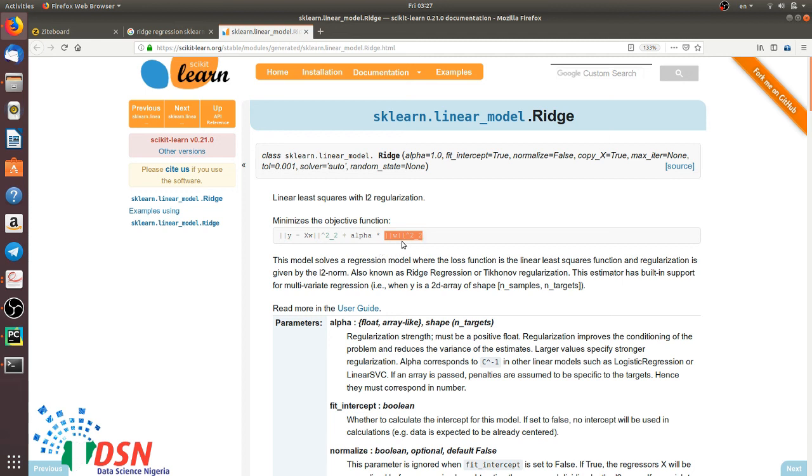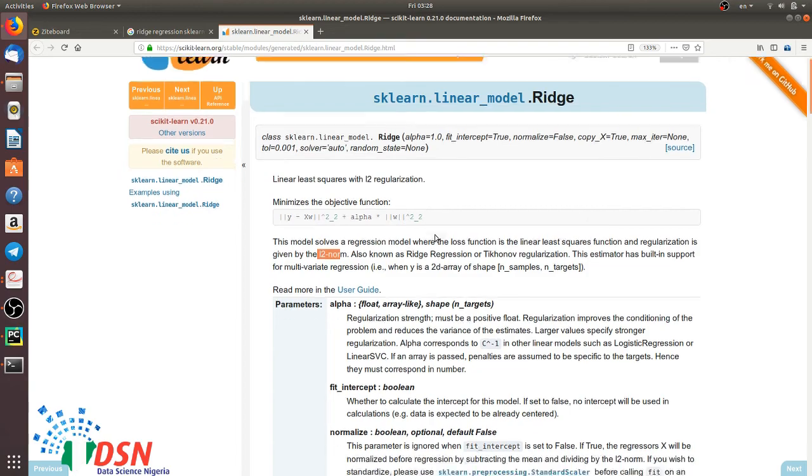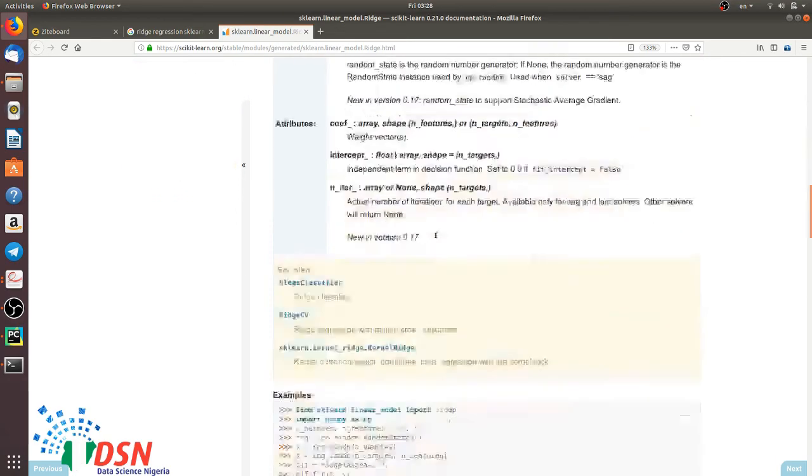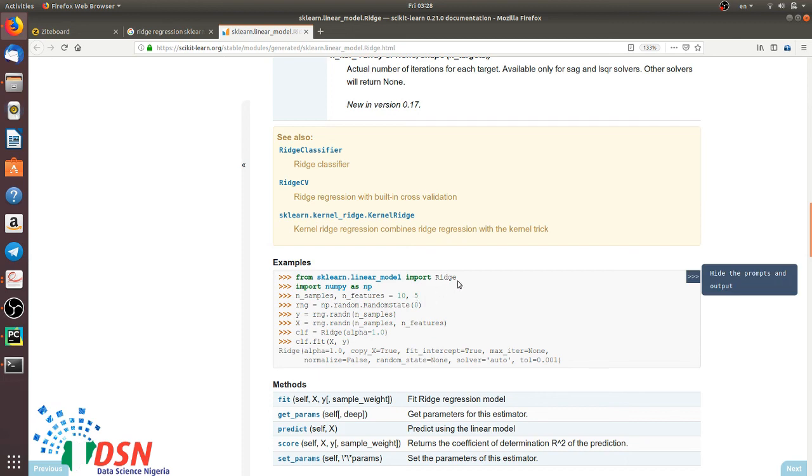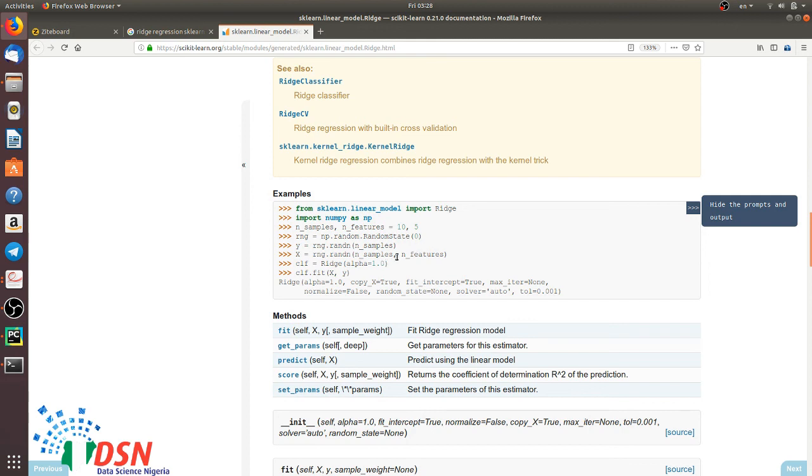For regularization, we sometimes call that the L2 norm, and we call the one norm the L1 norm. It also has an example. You just need to import the ridge regression from here, create some random samples, and then pass the alpha, which is your regularization parameter.